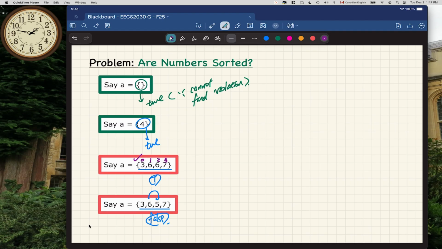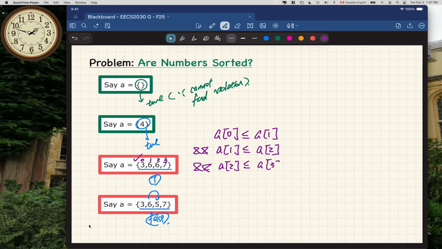How do I write a single Boolean expression to evaluate it, right? It's going to be A at index 0 less than or equal to A at index 1, and A at index 1 less than or equal to A at index 2, and A at index 2 less than or equal to A at index 3.